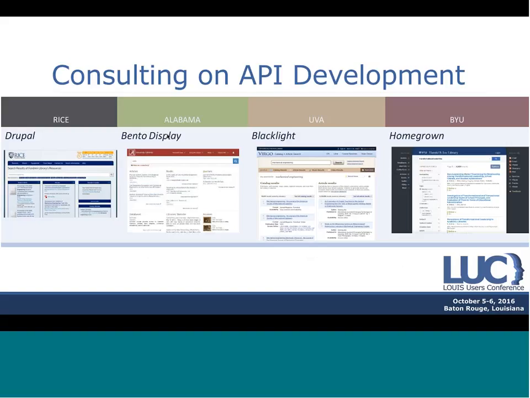And again, Eric Fryerson has built this really nice Blacklight gem to make it super simple for people to integrate EDS into Blacklight if they're using that. And then I believe we've got a nice Drupal module now so that people can just plug in the Drupal module, plug in their information, and run with it. But whether you're building your own homegrown thing from scratch with no interface, or trying to integrate with an existing platform, we're here to help consult on that information.